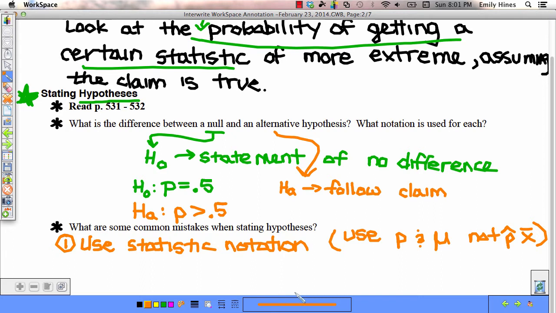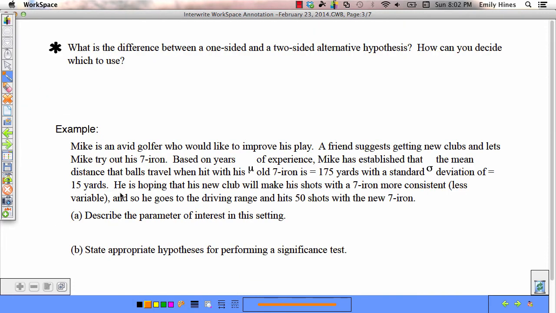And another common mistake is that students try and use the data. When you're making a hypothesis, that means you haven't collected your data because just like in science, hypotheses are the very first thing you do. So use the wording of the question to form your hypotheses, not the data. Because if you use the data, then you're cheating because you're kind of seeing the answers before you ask the question.